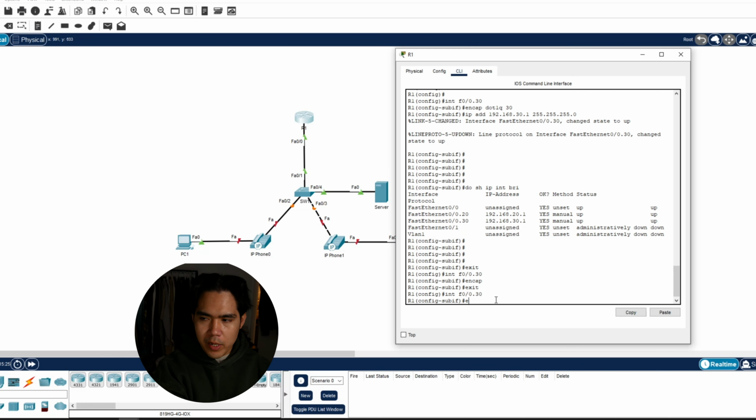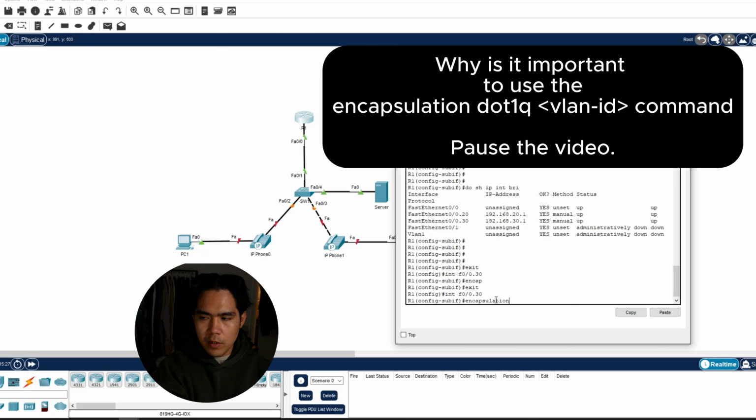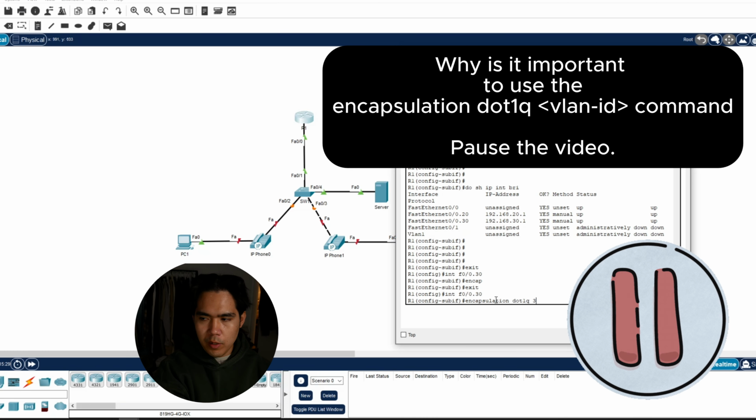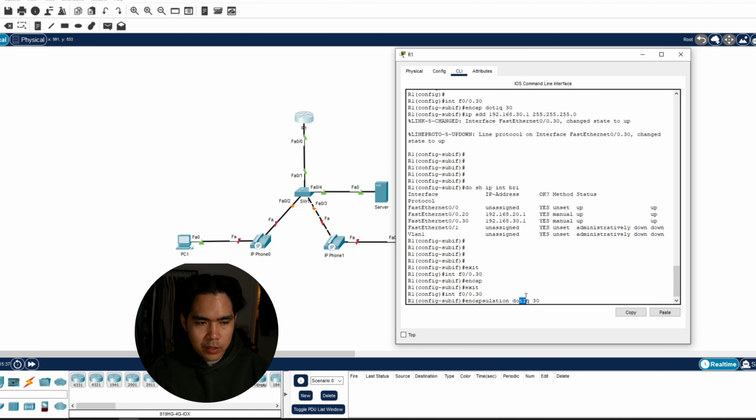Okay, next question. Why is it important to use encapsulation dot1q and the VLAN? Why do we have to use encapsulation dot1q here? Because this command tells our router, hey, if you see a frame tagged with 30, send it to our sub interface 30.